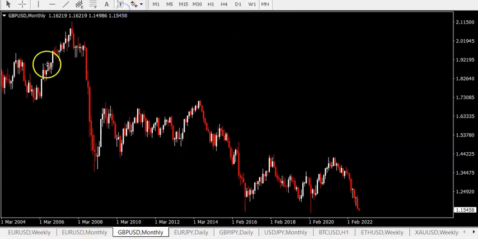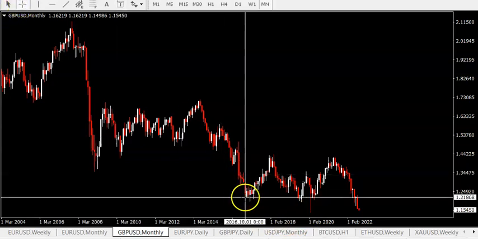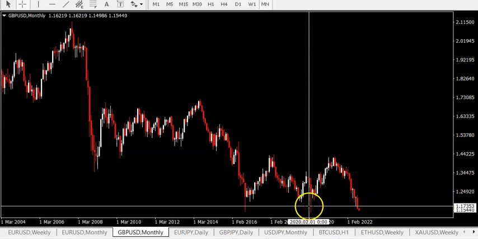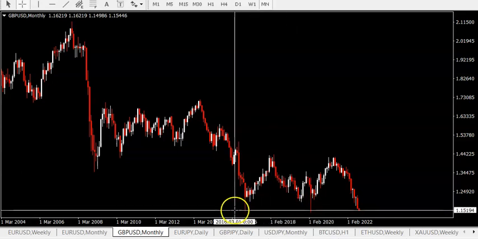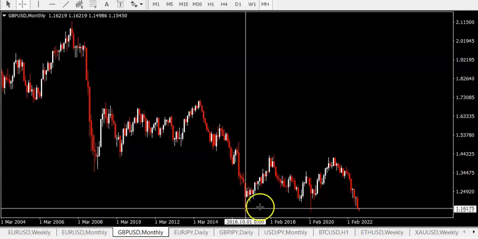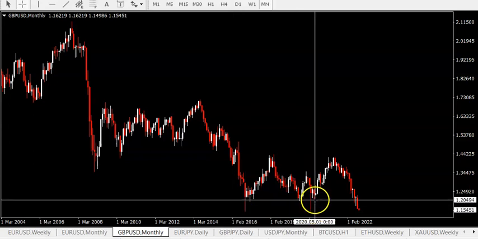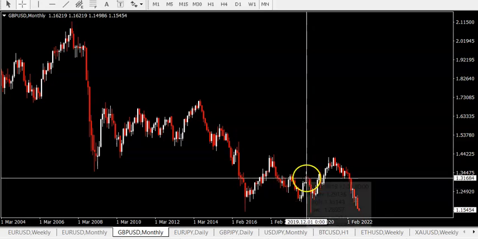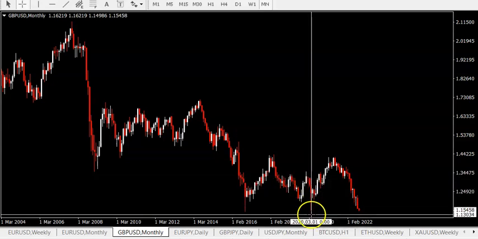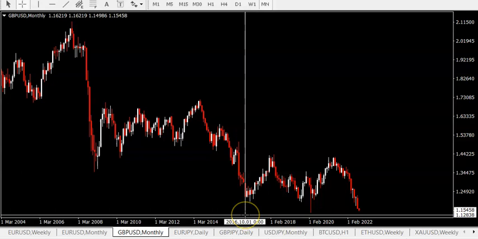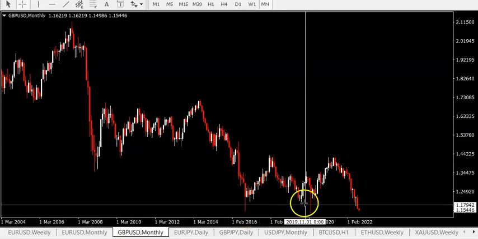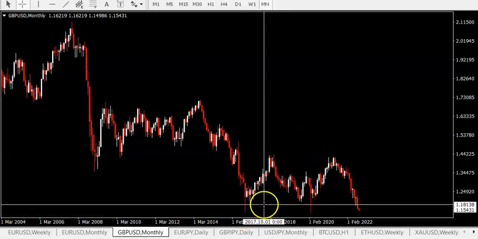Pound USD is back at the double bottom we had from 2016 and 2020, which happened, of course, in 2016 after months of a downtrend after the Brexit referendum, and then the COVID outbreak at the start of that. And yeah, it looks like an ABC correction here to me, like this.